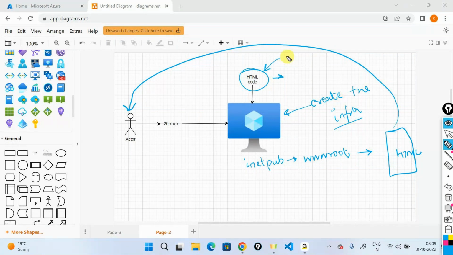If you are a DevOps team, you will take care of the deployment of the code. Or if you do not have a DevOps team, the development team will take care of this. So writing and deploying the code is the responsibility of a development team. Or if you have a DevOps team, the development team will write the code and give it to the DevOps team. The DevOps team will go ahead and, let's say, deploy the code here.